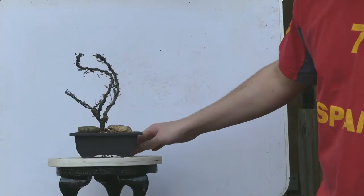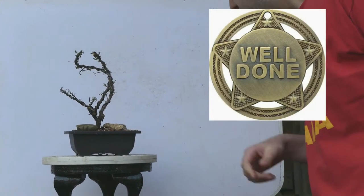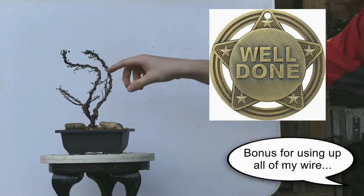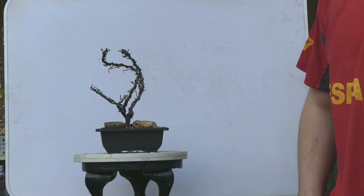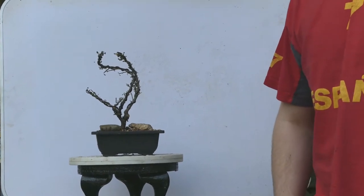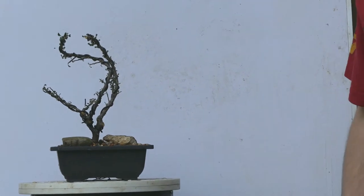And your wiring there, I mean, have you wired every single branch? No, I haven't wired this one. Okay. I haven't wired that one, but pretty much every branch, yes. Yeah, and how did you find wiring? Not too tricky. It was more tricky just not nipping off the buds as you're spinning it around, but it was easy enough to wrap it and shape it.